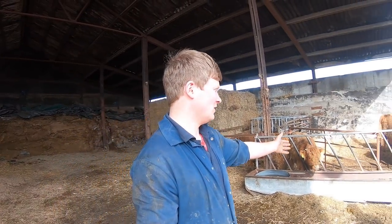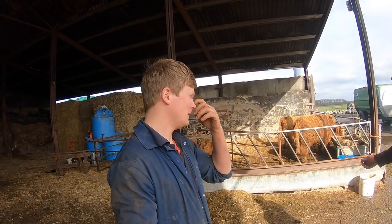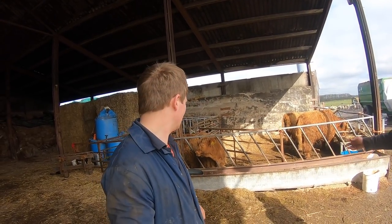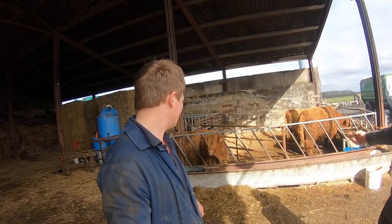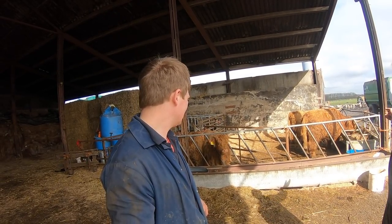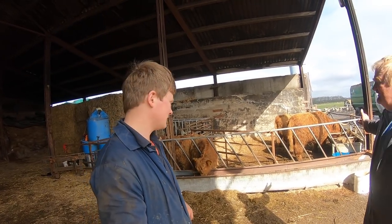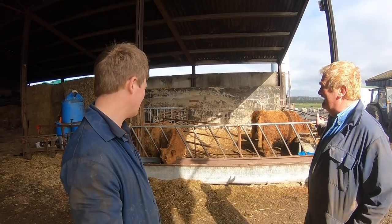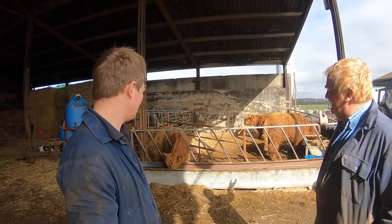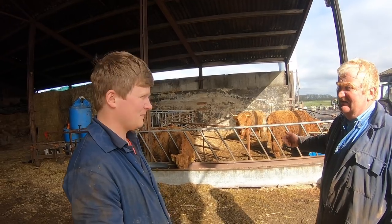The two little ones are going into some meal now and the big ones are not even bothered. Normally the big ones would stress quite a lot, and so would the little ones. But here they're both having meal, and hopefully they'll get used to being without each other. We'll be able to put the calves on a not-as-good diet, make them eat more roughage to help dry up the cows, take a bit of condition off them. And then these two will get used to not drinking milk and will be easier to separate in the future.